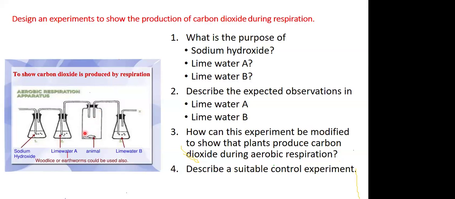Then you would get your control. But if you just get an animal you have just killed and put it there, remember in our bodies we have microorganisms. They may start the process of decomposition, which in itself produces carbon dioxide. So that's why I said his answer is correct, at the same time not so correct. You have to be very careful how you design your control. In principle, you put something non-living. A dead thing is non-living, but it may carry microorganisms which could still respire.